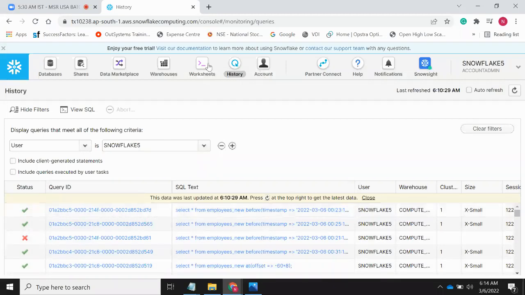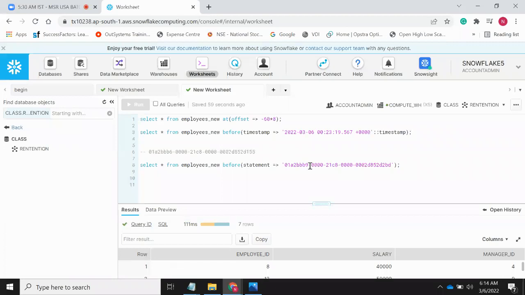But if it is more than 14 days, then what will you do? We cannot get the query ID. You must use the timestamp option. With the timestamp option, there is no limit. You can go to any specific day, but it should be within the retention period.